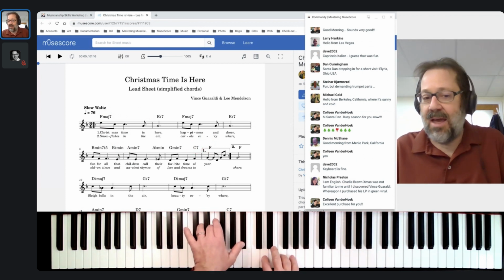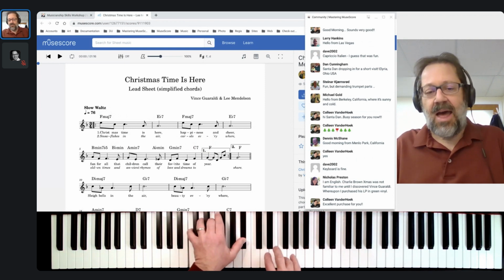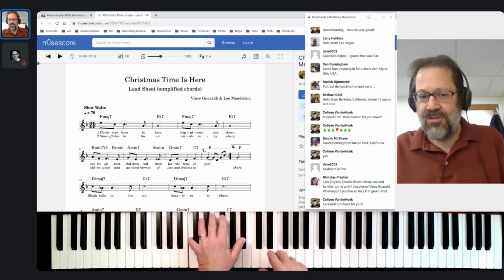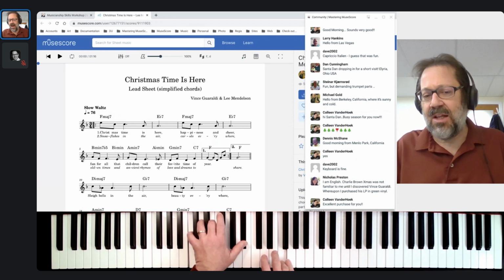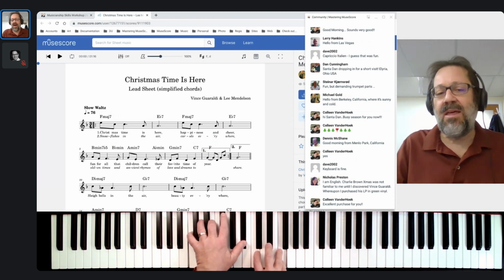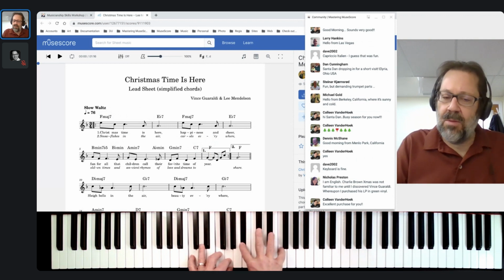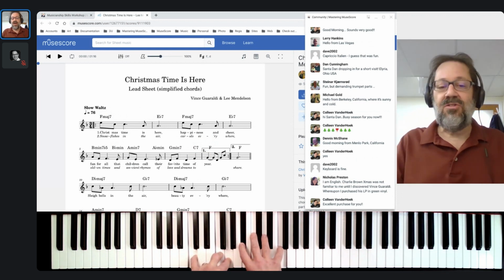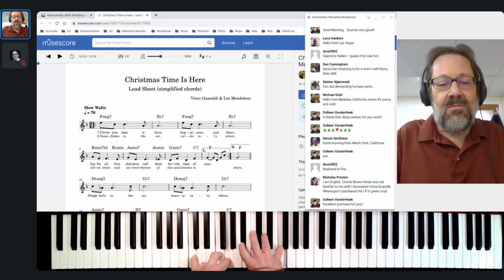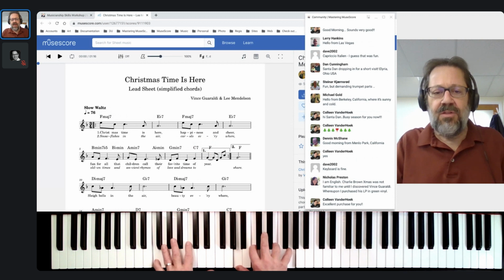So the next question was about that C7, and I actually cheated it. I didn't play the E except once just to try it. This clash between the fourth on the C7 right here, the fourth in the melody against the third on the C7, that's kind of a clash. And so typically we wouldn't play that. We'd play this as a sus chord, as we would call it, suspended, even though it's not necessarily a true classical suspension, and then resolve to the F major.